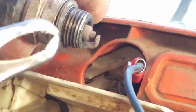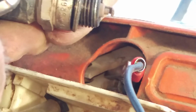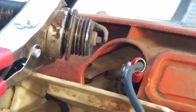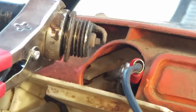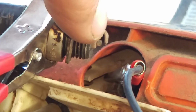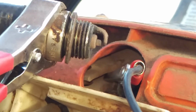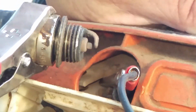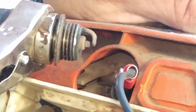I understand the mentality of sometimes, when guys do that, they figure, oh, if I have a bigger spark, bigger explosion, blah blah blah. No, that's not it. All it takes is one little spark, because you got to remember that fuel has been misted. It's fumes, and it's extremely combustible. So just one little tiny spark is basically all you need for it to run. So now let's check it for spark. I see it all over the place. Okay, so we're good.